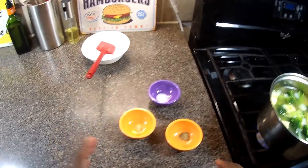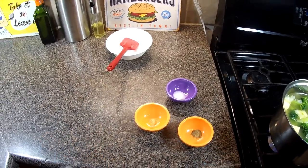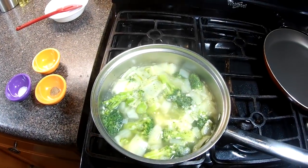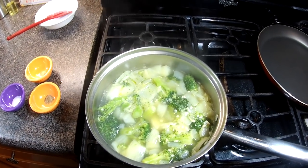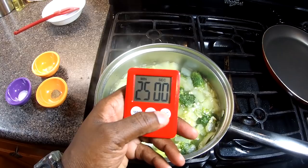Now there's a little things to clean up around here and we'll come back. Okay guys, you can see that we have a pretty nice boil going on here. I'm gonna reduce the heat to low and let it cook for about 25 minutes.